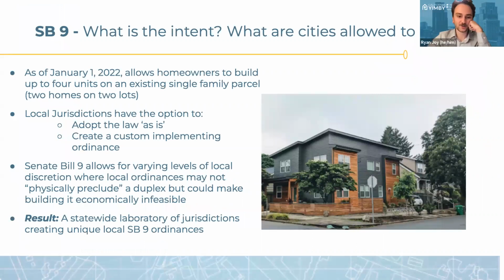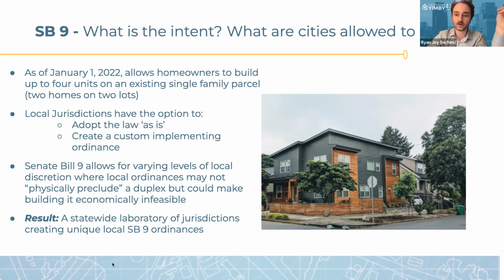Sure. So before I lay out what the intent of SB 9 is, I think it's best to start with an acknowledgement of why a bill like this came to be introduced in the legislature, and that is really that California is in a housing crisis. We currently have a shortage of homes, around 2.5 million homes in our state. And to put that into context, in an average year, we usually build around 100,000 units of housing. And that has led to a severe crisis.